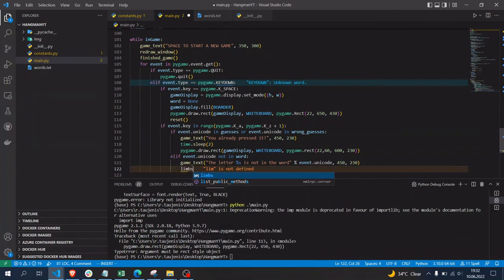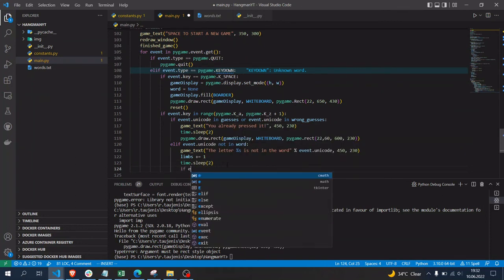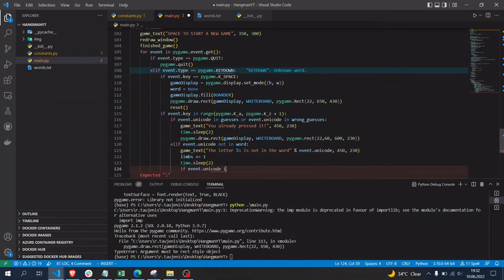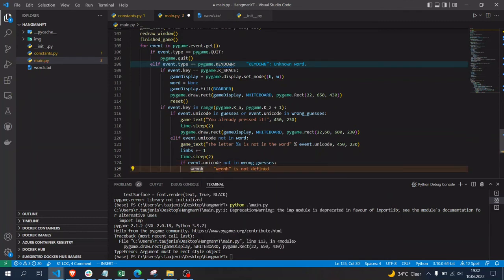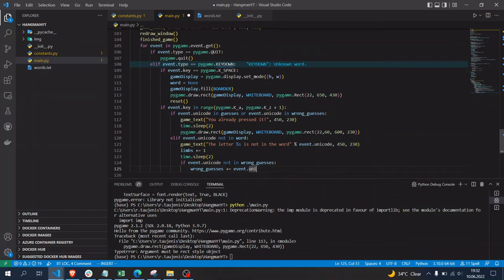So now we're gonna append a limb, add time sleep as always, and if event Unicode not in wrong guesses, then wrong Unicode.